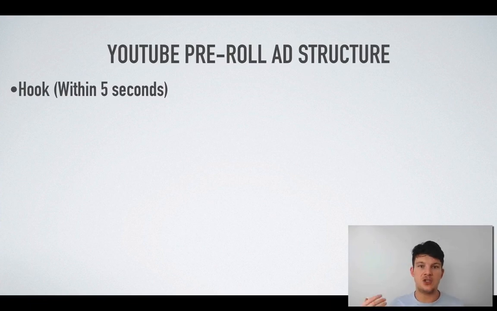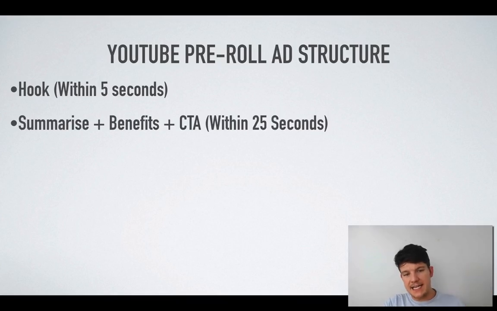We don't want them to skip straight away before we've even had chance to explain what the advert's about or what we're trying to sell them. The next thing, probably one of the most important things for saving money, is that we want to summarize what it is that we're promoting or selling. If we're selling an affiliate product, or we're trying to get them to come to our landing page, or we want to give them a free ebook which we're then going to use to upsell them some affiliate product later, whatever it is, we want to summarize what we're selling. We want to make sure that they are the right person for it, because if they're not, we want them to skip because we don't want to pay.